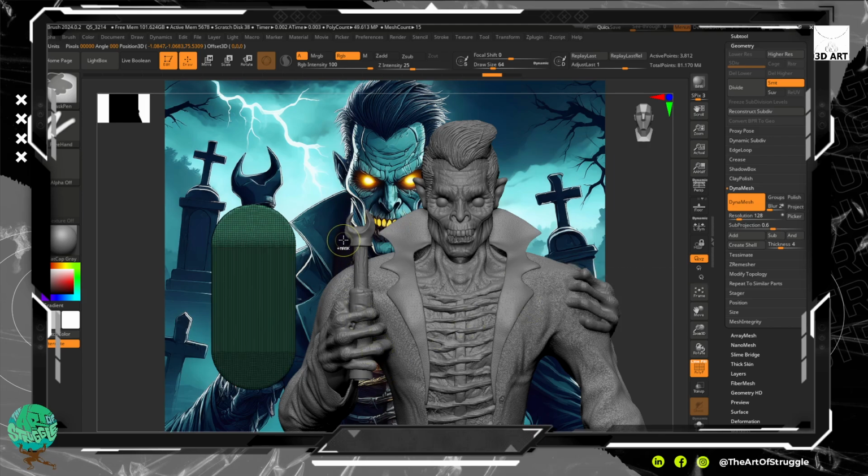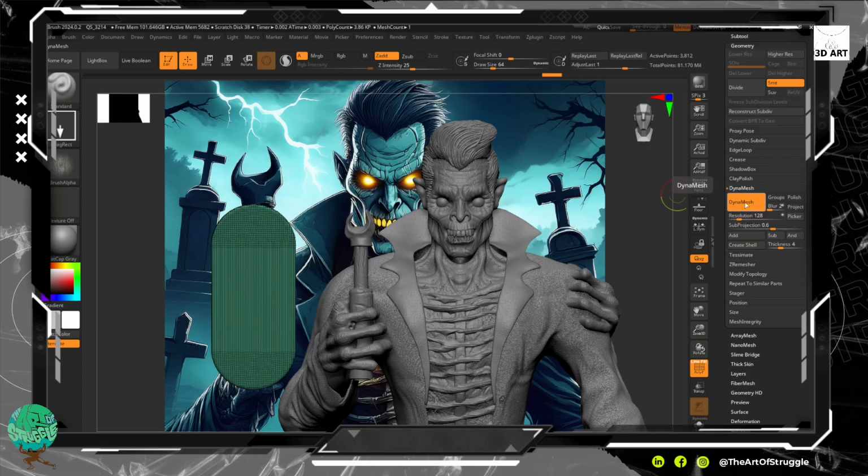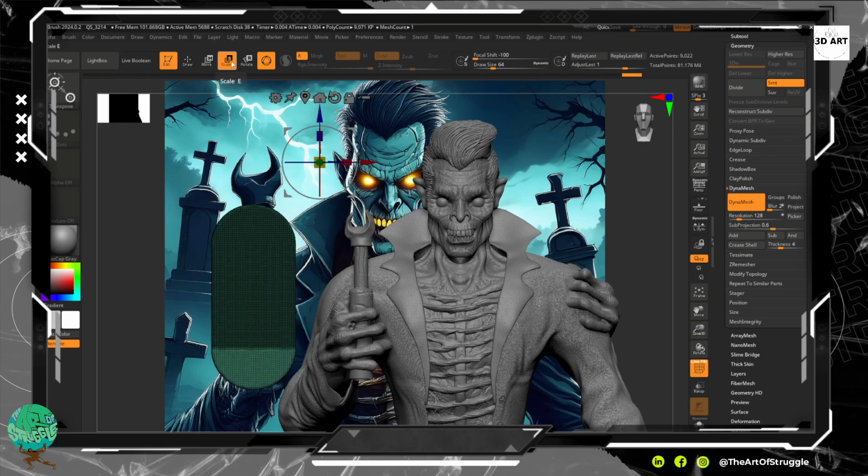And alright, so there's a few things I want to do. I want to first grab these. So let's try DynaMesh it again. Right. And then I'm going to grab these. Control select. And then there's a few ways you can do this to flatten this out.